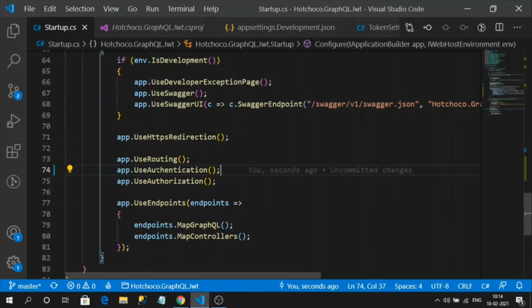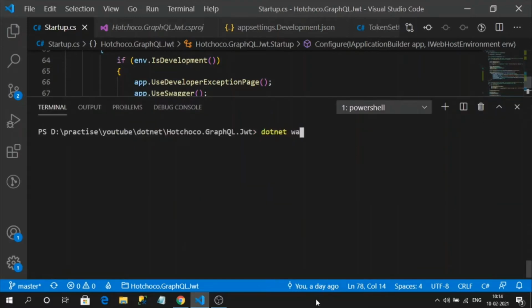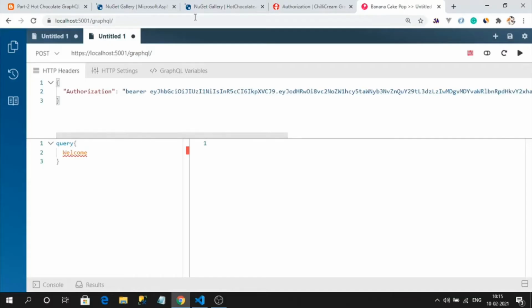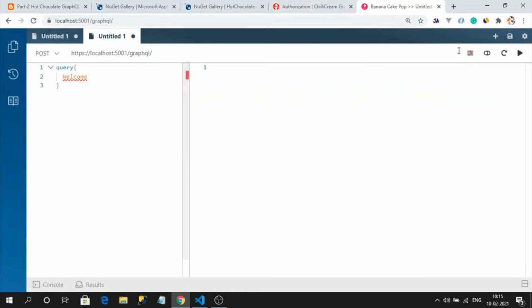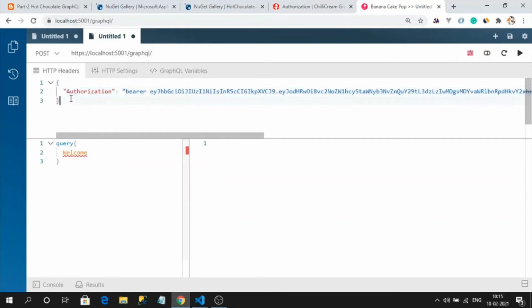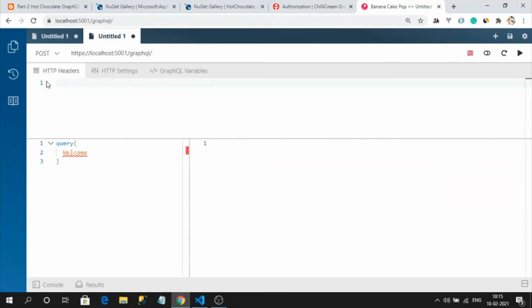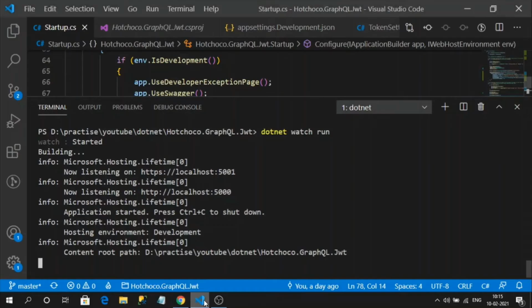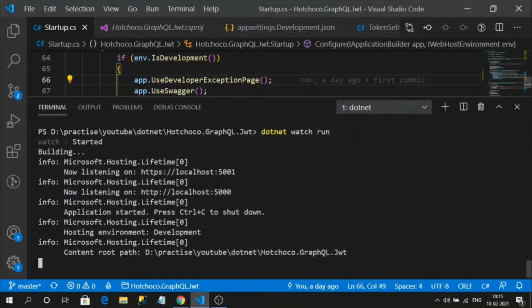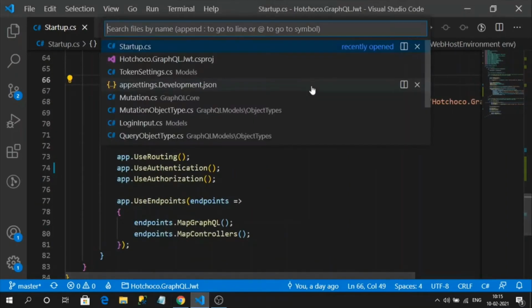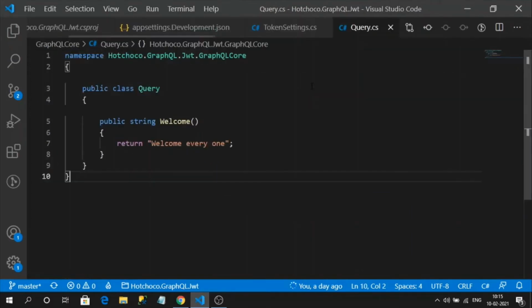Okay, next let's run our application with dotnet watch run. Let's for now ignore this, and let's remove this. Once we navigate to the code, we have one fake query in our endpoint, that is the welcome query.